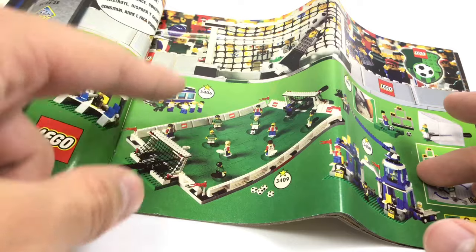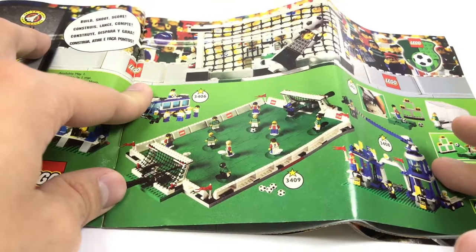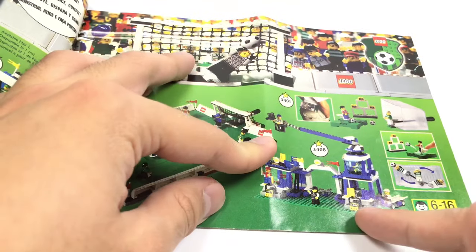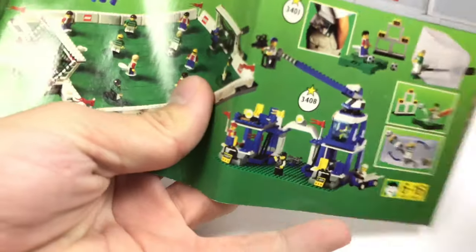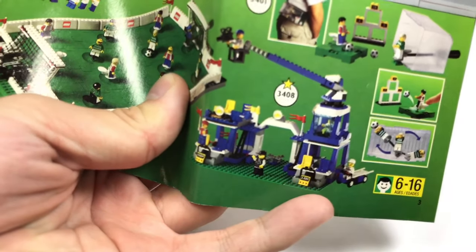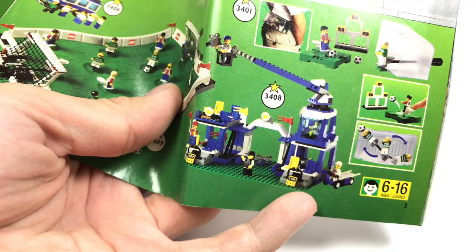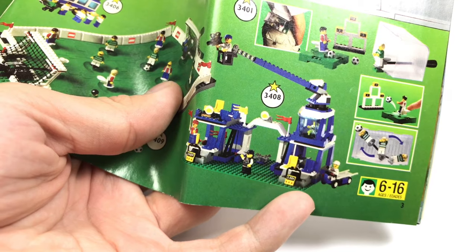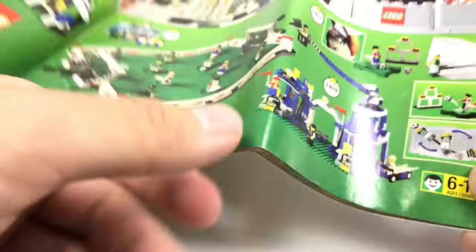This is a cool field — I love that. I wish I could get one of those basketball, or in this case football field sets, but those would go for so much money new and sealed. This I've honestly never seen before — it's kind of a cool set. It looks like a little stadium setup: you've got a cheering area and what seems to be like a filming tower. I really like how they got not only the sports aspects of soccer but also the media aspects, like the buses and this little filming station.